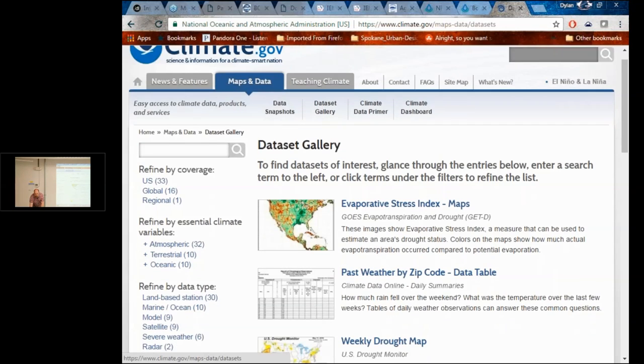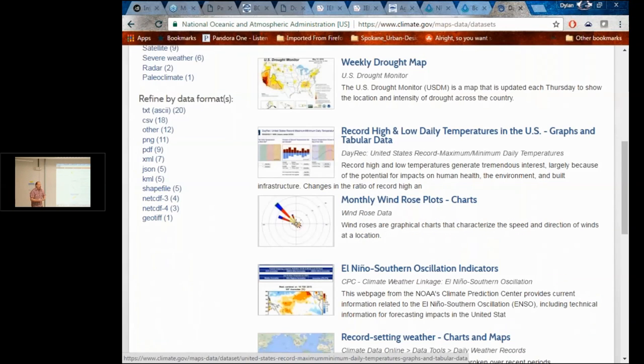And if we kind of go down, you can see everything from things like drought maps to, if you look at this one, which I thought might be fairly interesting, you can develop wind roses for an individual point. You put the lat long in there and it will develop one from the historical data sets that tell you the strength and the direction of the winds at different elevations in the atmosphere. So you can use that as part of your planning record. All right, so we have covered a lot of data.